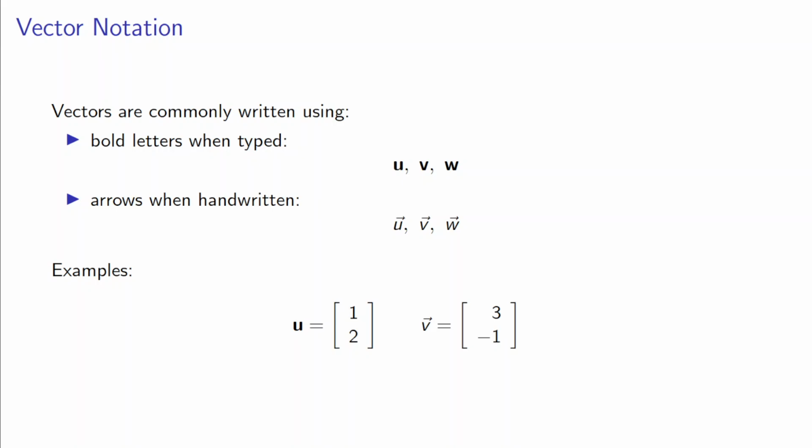Especially in this class, we want to get used to using vector notation when writing out vectors. We're going to be doing a lot of work this semester with vectors, and oftentimes we're going to have variables in the same equations or problems where some variables represent numbers, some represent vectors, some might represent matrices. So it's important to differentiate when our variables are vectors versus these other objects. We should get used to using arrow notation anytime we are handwriting a variable as a vector. If we're typing, we can use either bold or arrow notation.